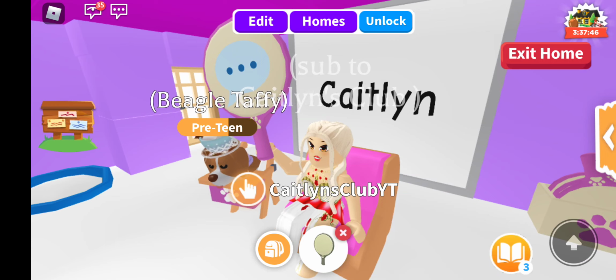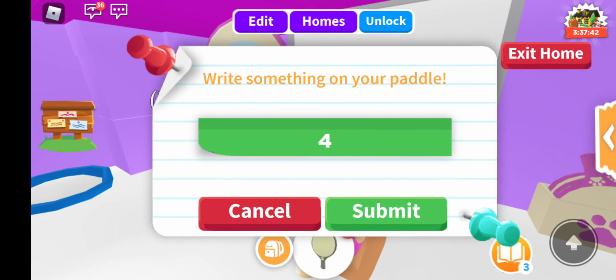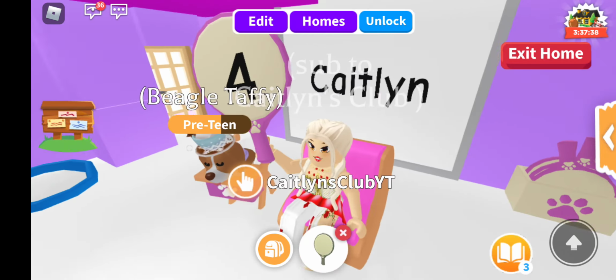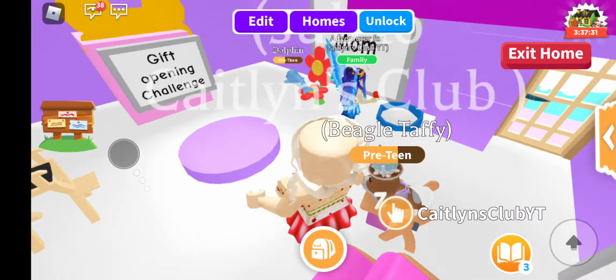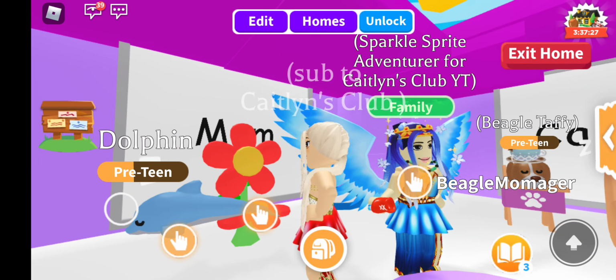I think you're going to most likely get a 4% common. I got the rollerblades! Yay, my 4%! Yay! Okay, can you put them on your dolphin or no? Let me get a dog or something.